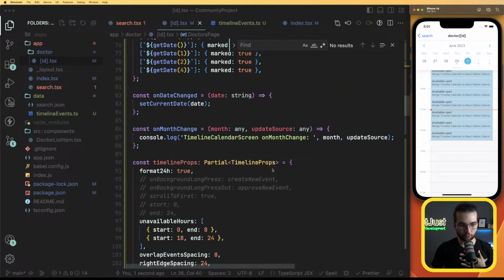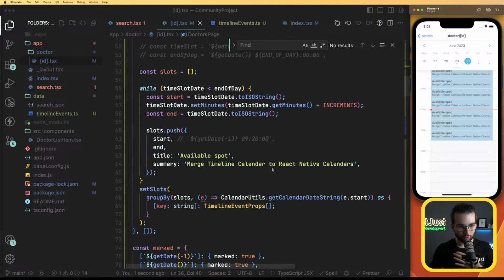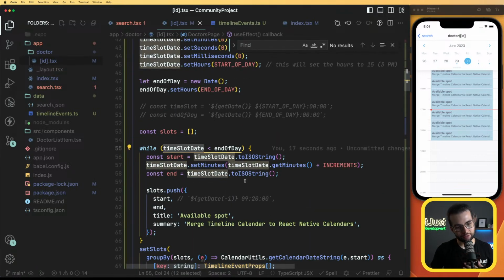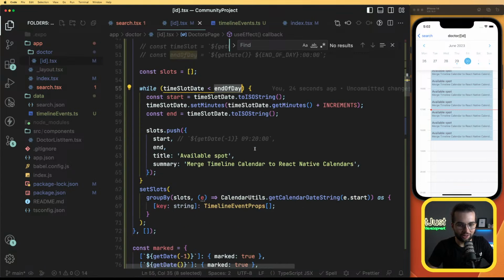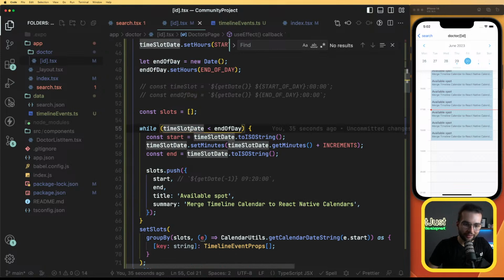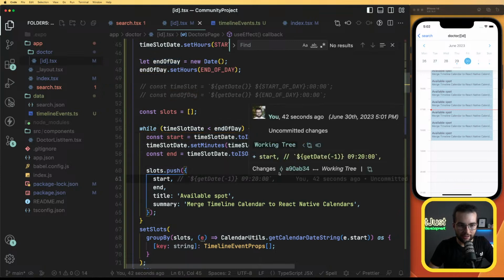I think we need to do while time slot date. Yeah, it's a bit tricky. I don't know. I will leave it like this. You'd have to compare if time slot date plus a couple of minutes is less than end of the day, not to schedule one extra.